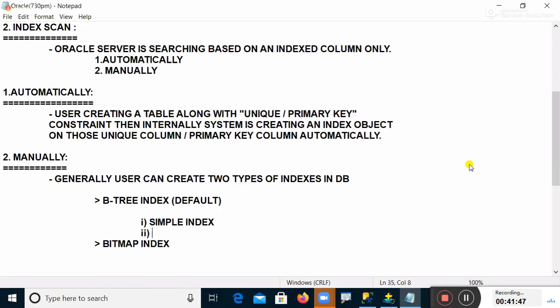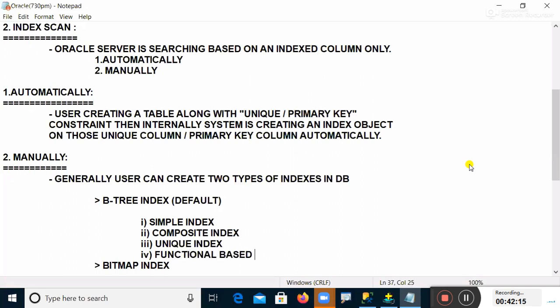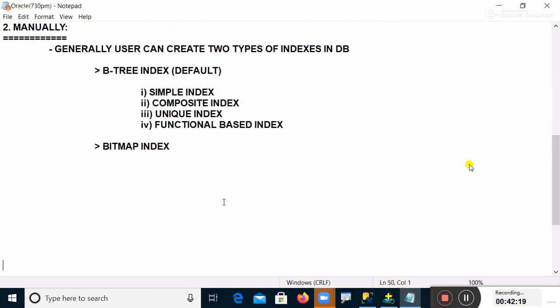The second one is called a composite index. The third one is called a unique index. The fourth one is called a functional based index.